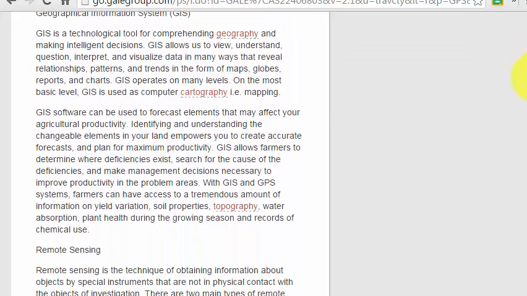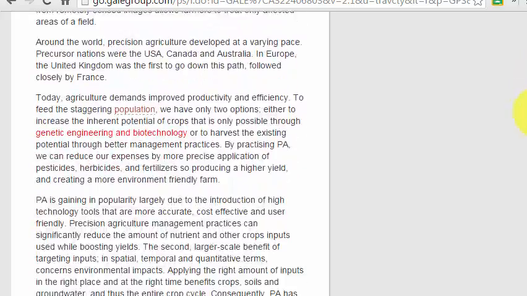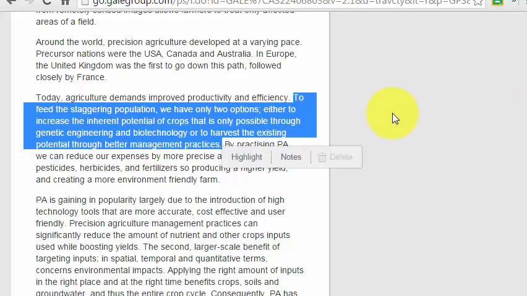I'm looking for a definition, or a statistic, or a point of view, and I come across this sentence. To feed the staggering population, we have only 2 options, either to increase the inherent potential of crops that is only possible through genetic engineering and biotechnology, or to harvest the existing potential through better management practices. I'm going to want to use that idea in my project, so I'm going to click on Notes.